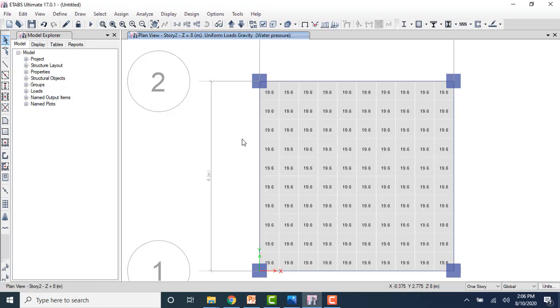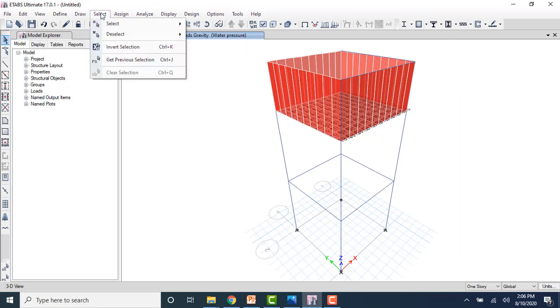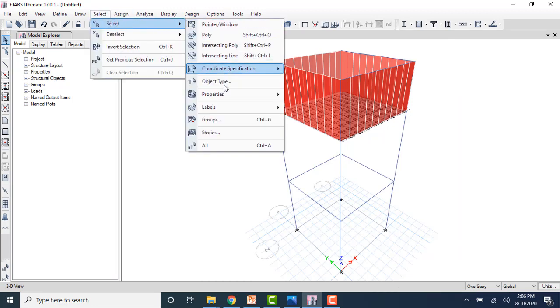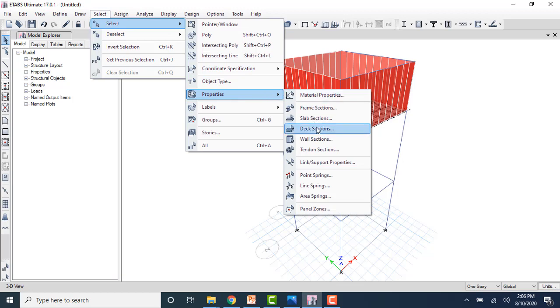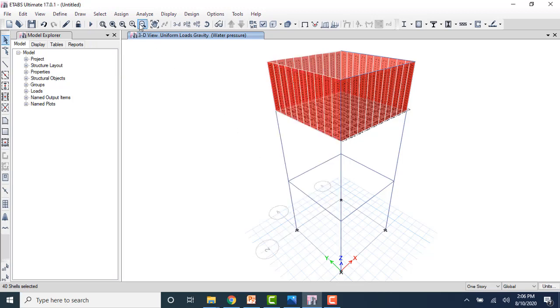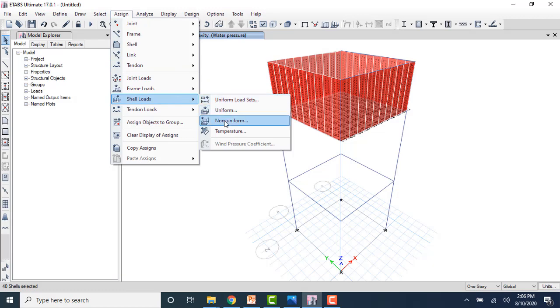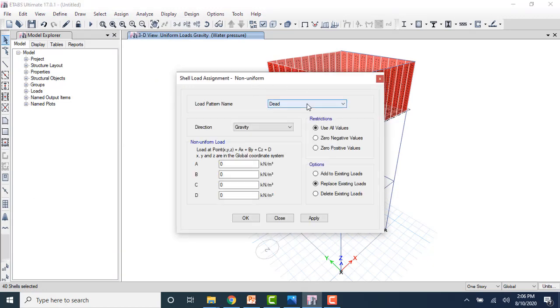Right, now I will apply non-uniform load on the side wall of the water tank. So for that, I will select all the side walls, right, then go to assign, then shell load, then non-uniform load, and I will change the load pattern to water pressure.